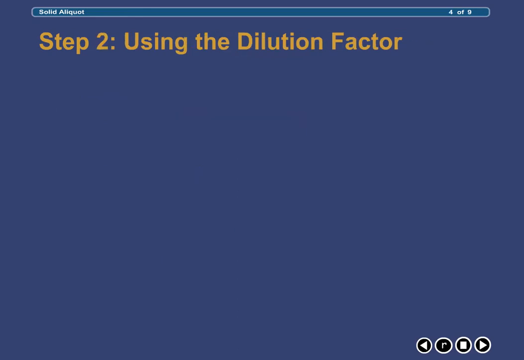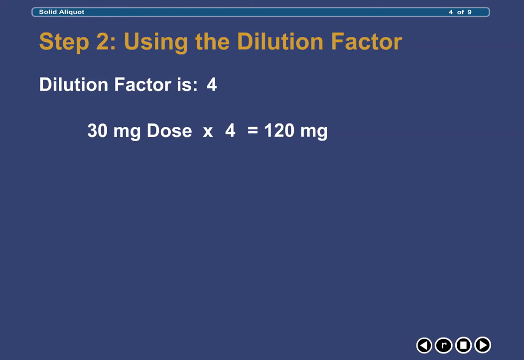Our next step is to use this dilution factor to proportionally increase the amount of active ingredient and diluent that will be needed in order to eventually obtain the 30 mg dose that we desire. This is accomplished by first multiplying the 30 mg dose that is needed by a dilution factor of 4. Performing this calculation, we determine that 120 mg of activated charcoal will be needed to prepare the aliquot.